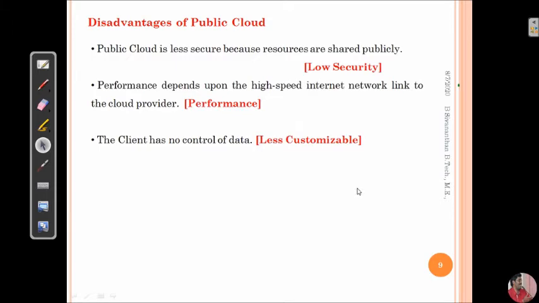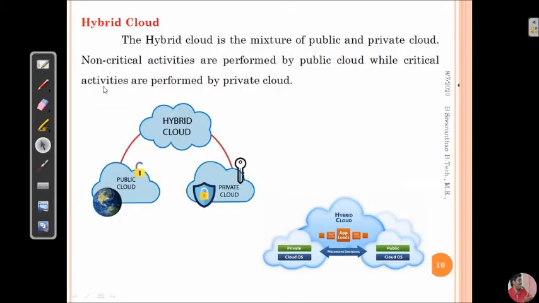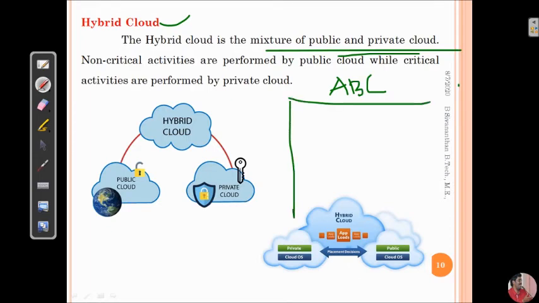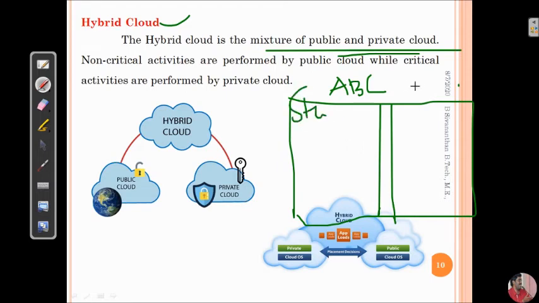And next we are going to see about the hybrid cloud. What do you mean by hybrid cloud? In the sense, it is a mixture of public and private. Here I would like to give you an example. Consider ABC is an educational organization where they have their own cloud environment for accessing the resources for the students as well as for the staff, as well as for the faculties.